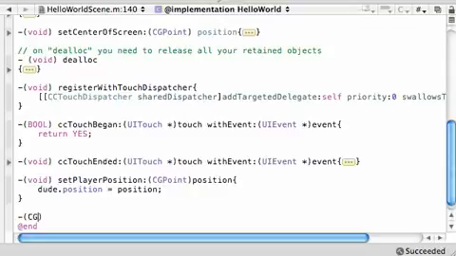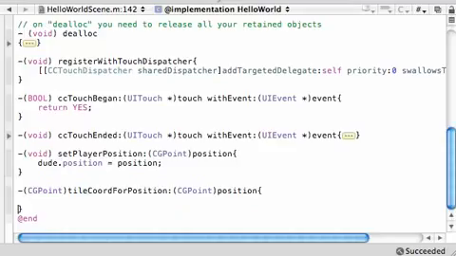It's going to return a CGPoint, tileCoordForPosition, and we're going to pass in a CGPoint position. I actually got this off of some guy on the forums, and it helped me out a lot. In order, it's going to return to us a point, an x and y value. So we're going to treat x and y separately instead of doing it all in one shebang.